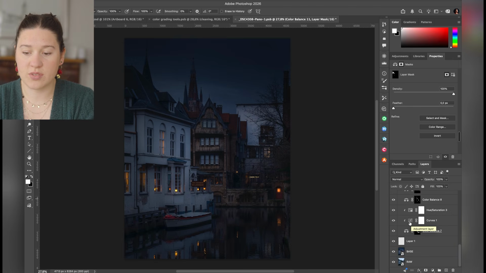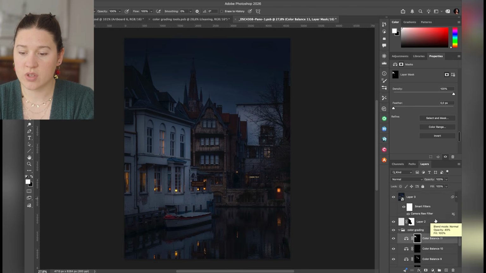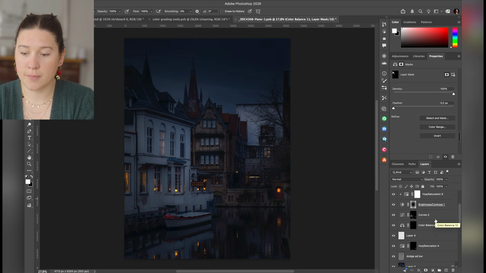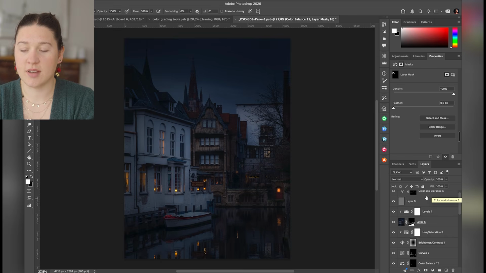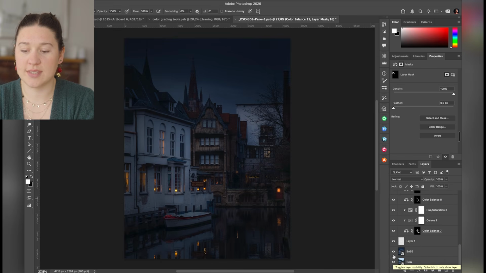And so I also have hue and saturation, curves, and yeah, that's it here on this edit, and also have a bit of color and vibrance layer here. And so this is the before and the after, before and after.